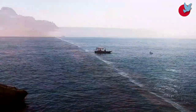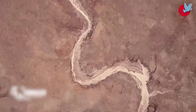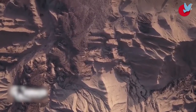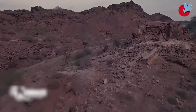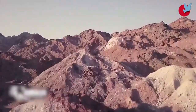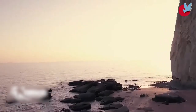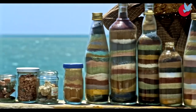Hormuz Island is famous among geologists for its variety of soils and high diversity, earning it the nickname Geological Paradise. The rocks indicate that over thousands of years, as Hormuz gradually emerged from the water, they underwent various forms of erosion. The geological history of Hormuz Island dates back approximately 600 million years, with its emergence from the water estimated to be around 50,000 years ago. Now let's explore some of the natural and historical sites on this island.